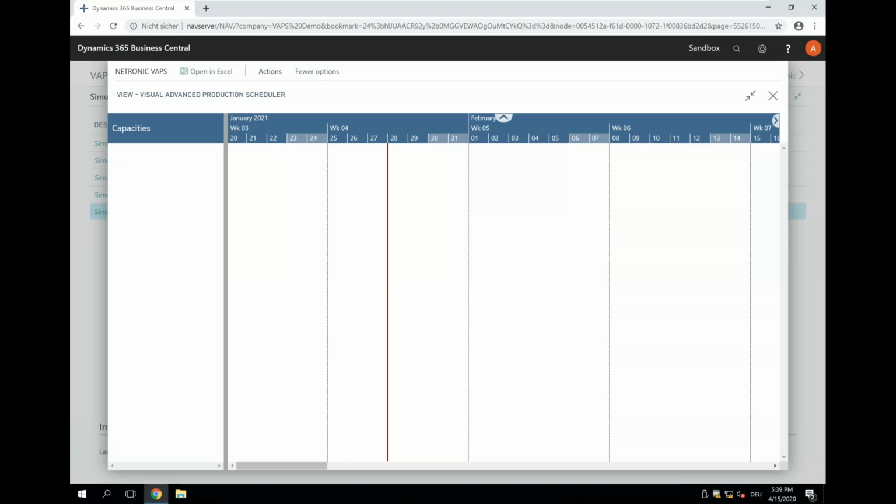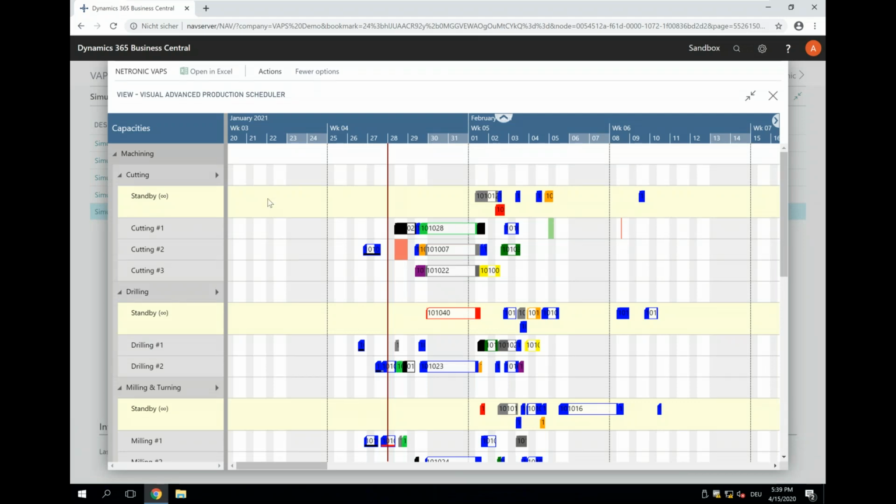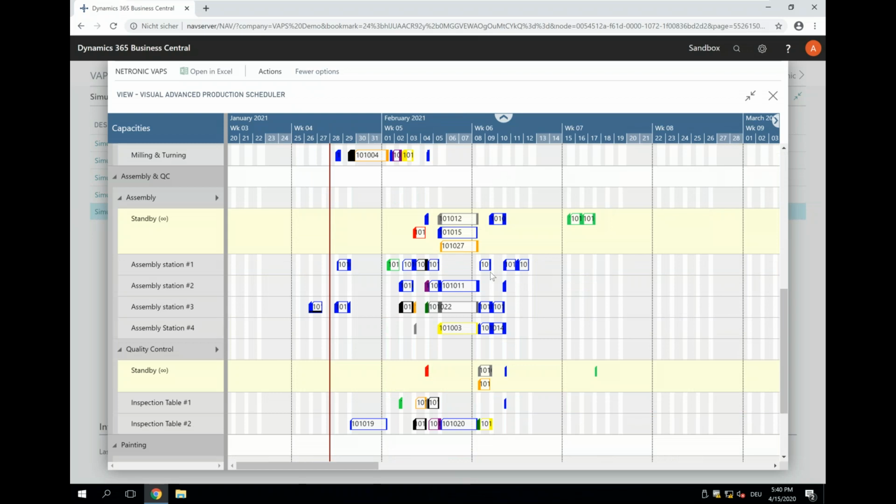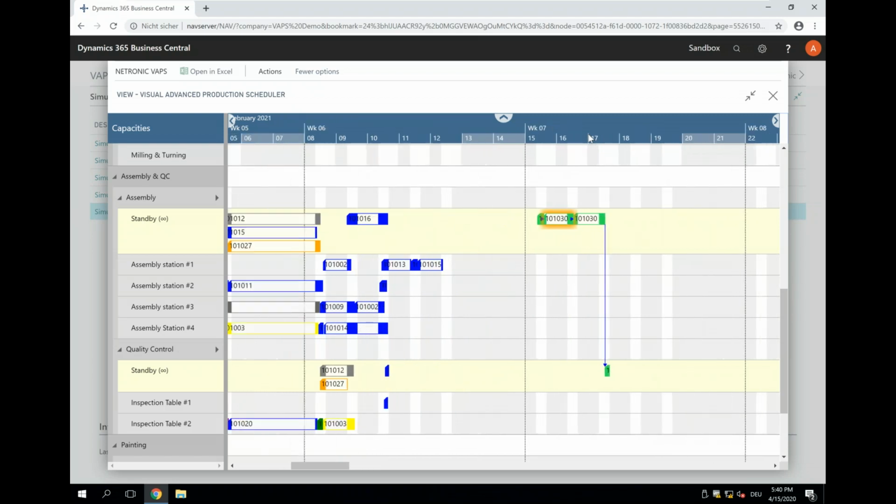And now we need to look out for this green one that we just created, and it was a bicycle, so I think it's somewhere down here. So here is the production order that we just added. The rest is as we had before, but now this production order that we just added to Business Central is also part of my overall schedule, and now I can bring it to the schedule with all the tools that I have and that I showed you in the finite capacity scheduling webinar 2 weeks ago.